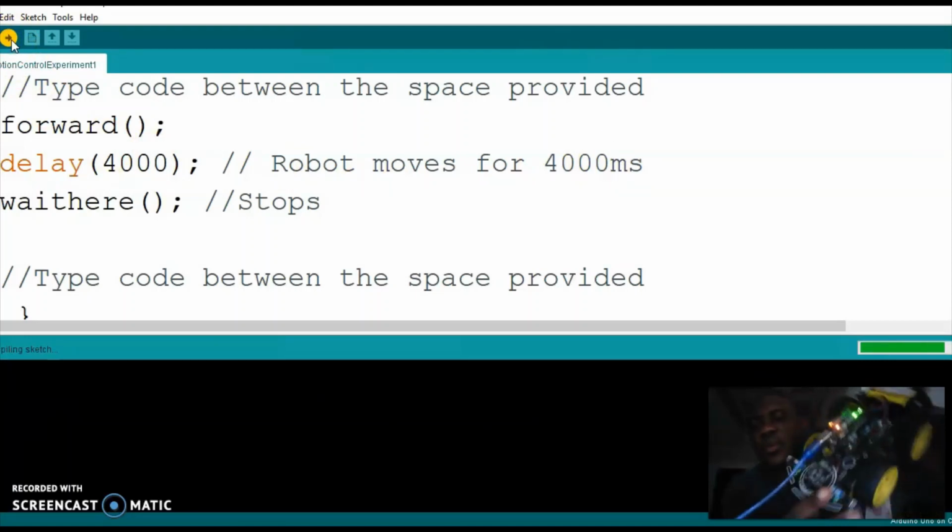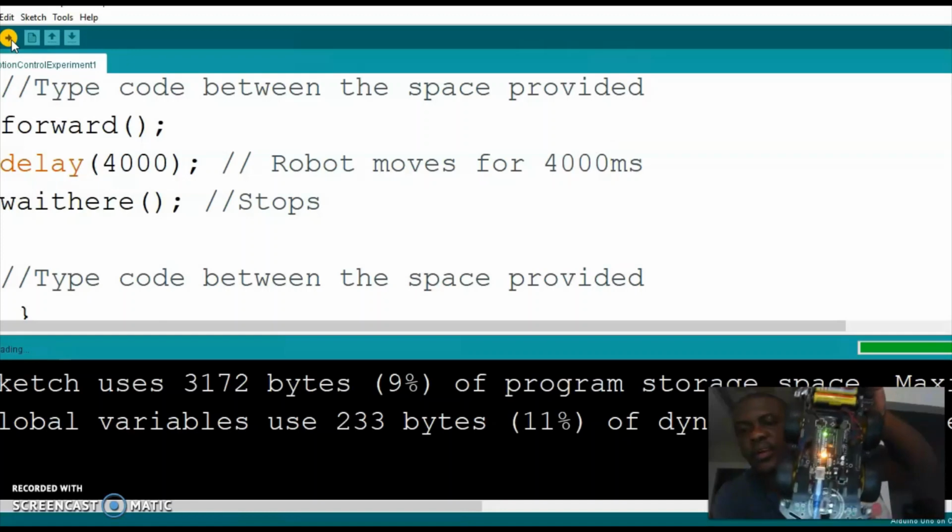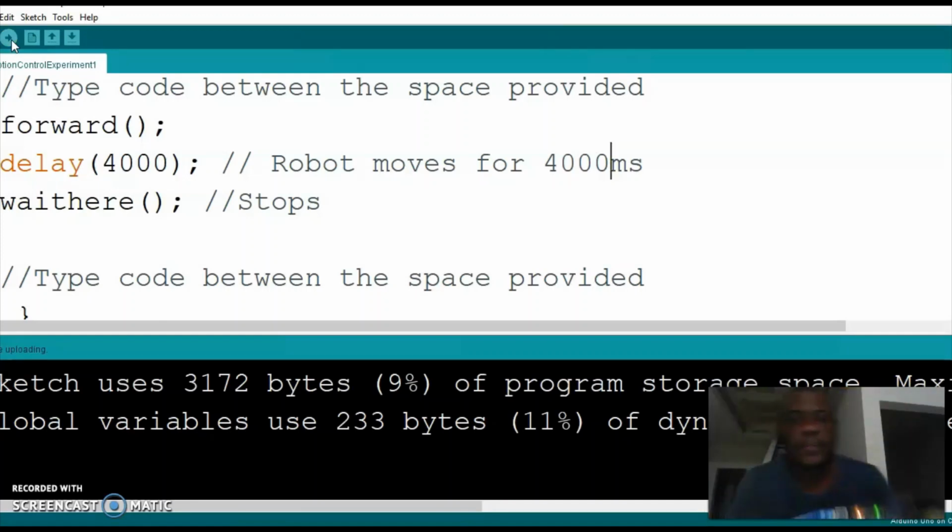Alright, so remember, code is being uploaded to here, and of course you can see what's happening on screen. Alright, so we want the robot to now move. So I'm going to, of course, black wire, ground, red wire, 5 volts, and there will be a technician, of course, just to ensure that you're making the connection properly. Very, very important that you do this connection properly.